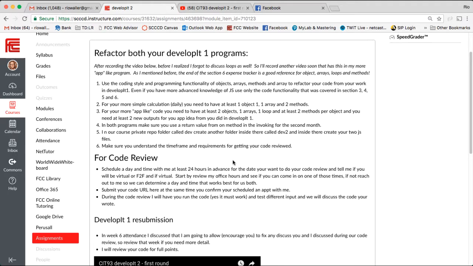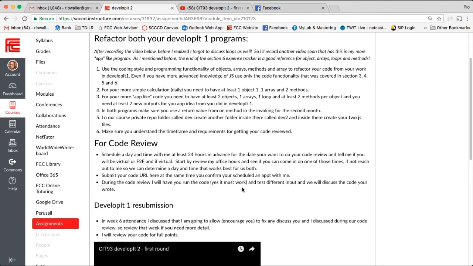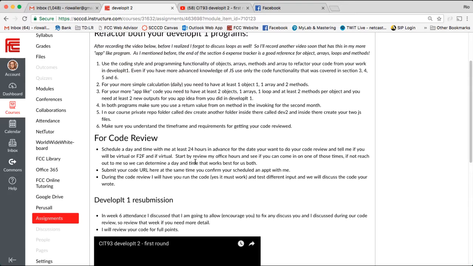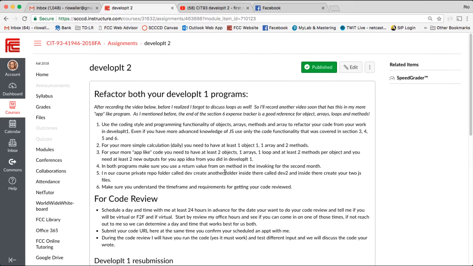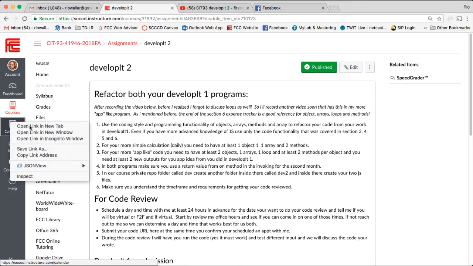And here's the code review. I talked about this, so just a brief overview: if we look at the schedule, and this is so important, you want to do this code review the week before it's actually due. That gives you a chance to change anything on your code that you needed to fix.